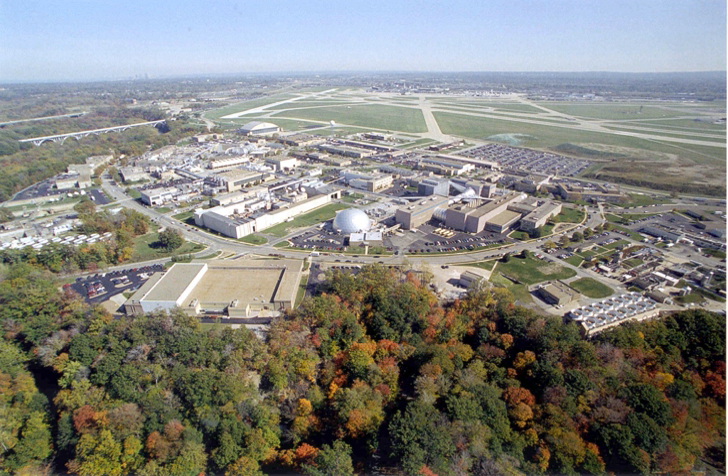The installation was established in 1942 as part of the National Advisory Committee for Aeronautics and was later incorporated into the National Aeronautics and Space Administration as a laboratory for aircraft engine research. It was first named the Aircraft Engine Research Laboratory after funding was approved in June 1940. It was renamed the Flight Propulsion Research Laboratory in 1947, the Lewis Flight Propulsion Laboratory in 1948 after George W. Lewis, the head of NACA from 1919 to 1947, and the NASA Lewis Research Center in 1958.